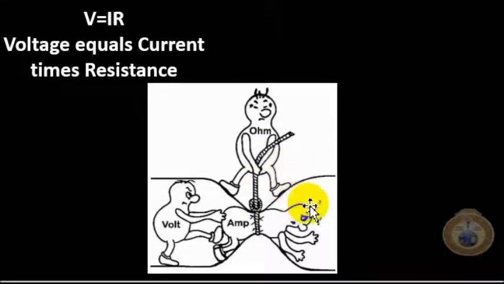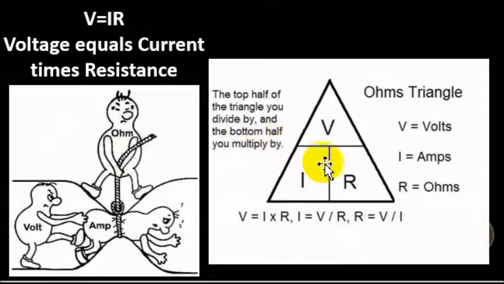Resistance is measured in ohms. Batteries are measured in voltage, and amps is what current is measured in. So we have our power source producing volts. We have the bulb. The bulb is actually applying some resistance to the current, which is the amp. So you can see the resistance, you can see the guy like tightening up on him, like hey, slow down. So the resistance is inhibiting the movement of electron flow. Here we have our little cartoon, but then we also have a little pyramid. You can remember voltage on top. I is amps or current. The power is measured in voltage, and the resistance is measured in ohms.